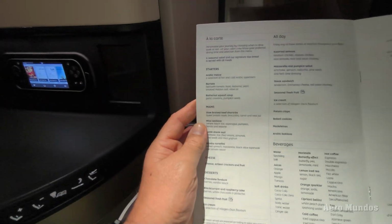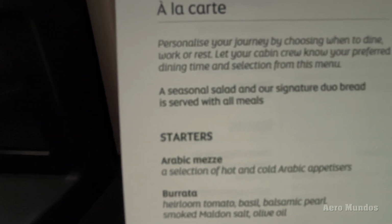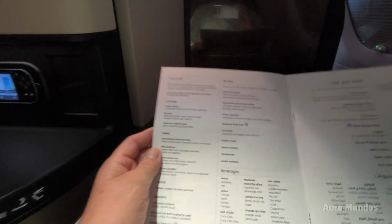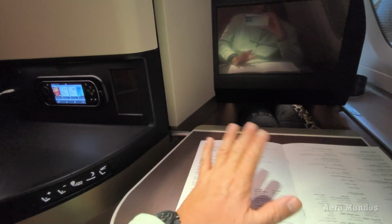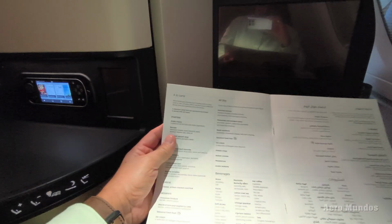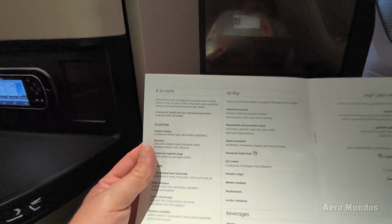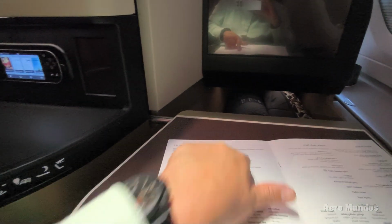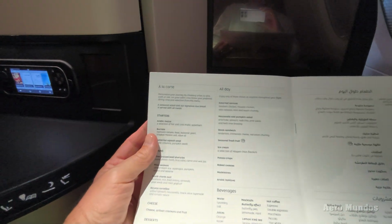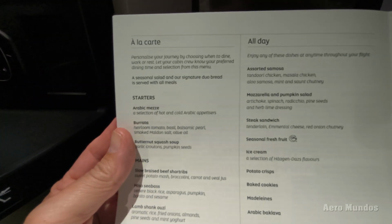And pay attention to this. I hope it's sharp enough so you can read it. The menu, any menu, the main, the secondary, whatever kind of menu, you can have it whenever you want. Just let them know in advance. This is the menu during the after the main meal, and you can have it also prior to landing or even before. Just let them know.